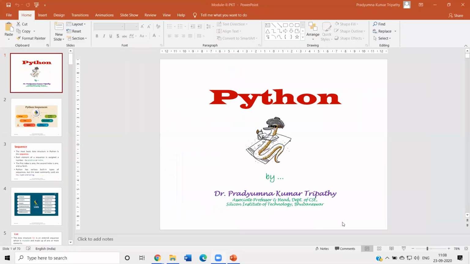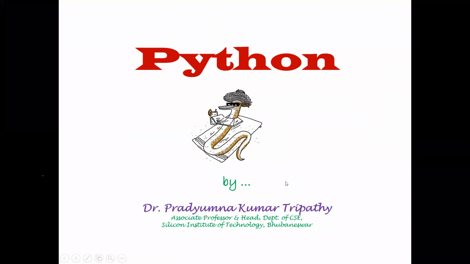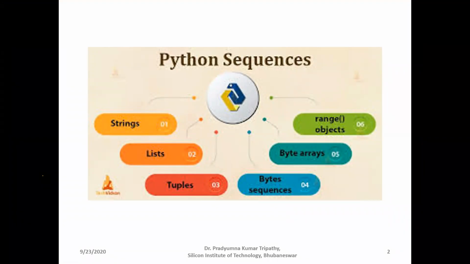Okay. So now we'll go for module 2. And this is about the sequences, Python sequences. We'll go for list, tuple, strings already we have discussed. So we'll go for list, tuple, the other things like byte sequences, byte arrays, range, automatically this will come inside tuple itself, correct? List and tuple itself.